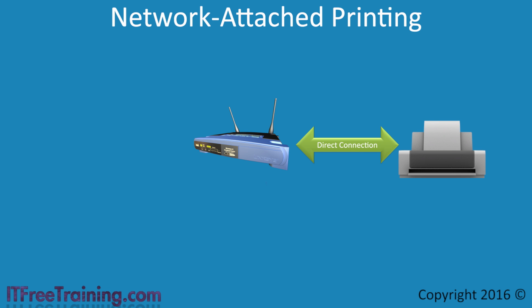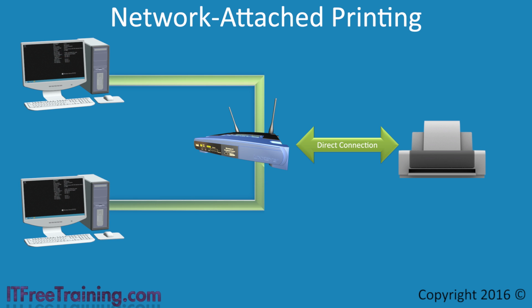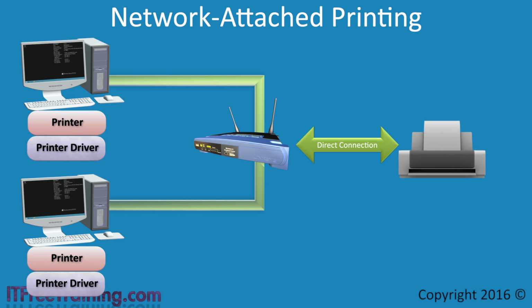However, some devices like routers also have this functionality built in. Some physical printers also have expansion slots in them that allow a print server to be installed, adding network functionality to the physical printer. The standalone print server has a direct connection to the print device. However, it is also connected to the network. This allows the computer to print to the print device. Like before, the printer and the print driver need to be installed on the workstations.